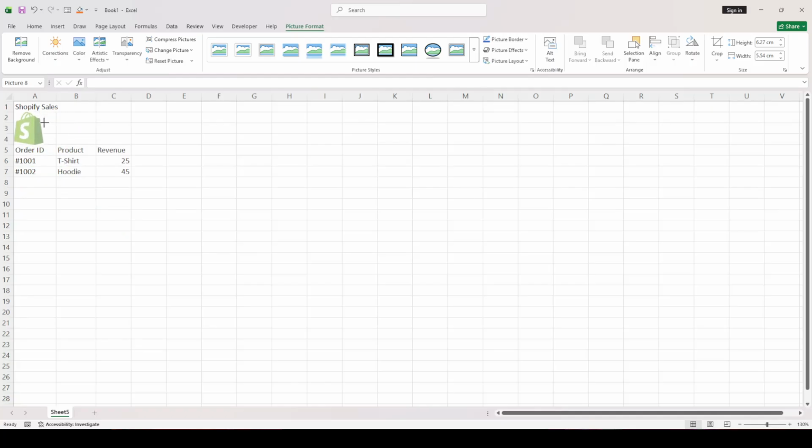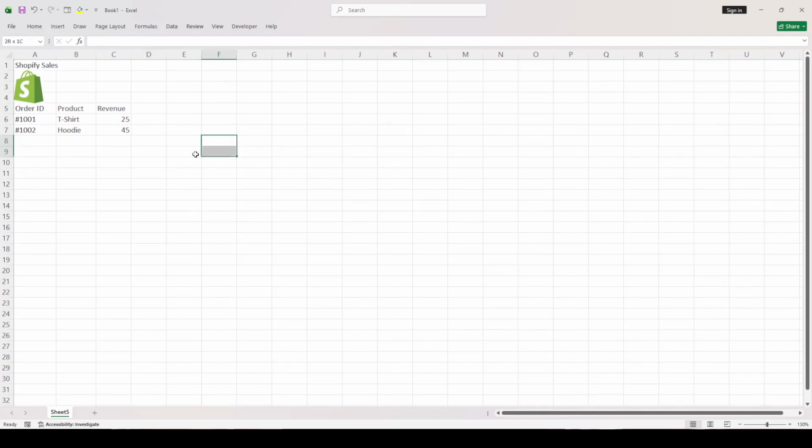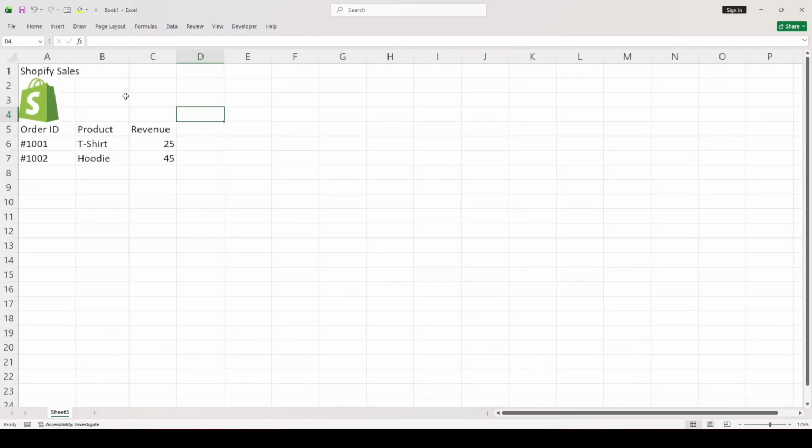Your goal is usually a watermark that is present in the background while your numbers, text, and table formatting remain easy to read. If the logo is too big, reduce it. If it is too small, increase it slightly. Take your time here so the final result looks balanced across the page.